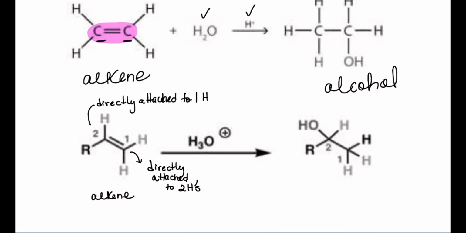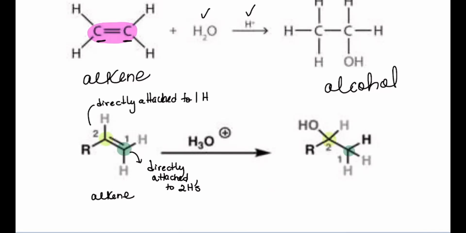Put a 1 in the chat if you see that the number of hydrogens in carbon number 1 and carbon number 2 are different. Let me label them differently. Say that this is carbon number 2. This is carbon number 1. Great. So this is where carbon number 1 is. This is where carbon number 2 is.